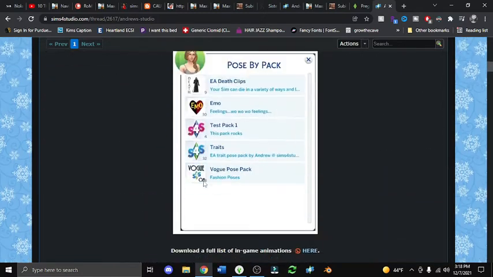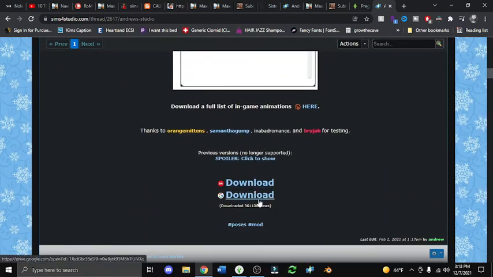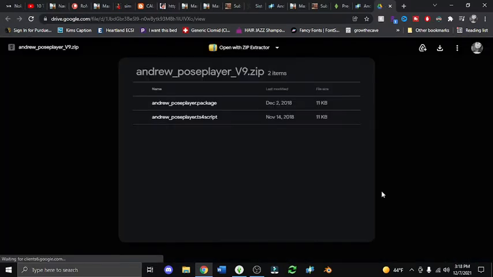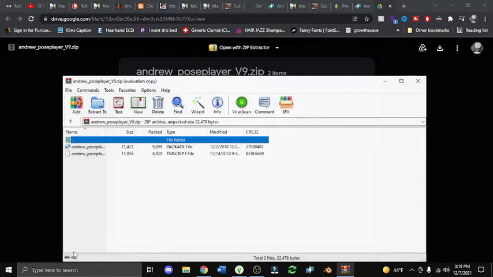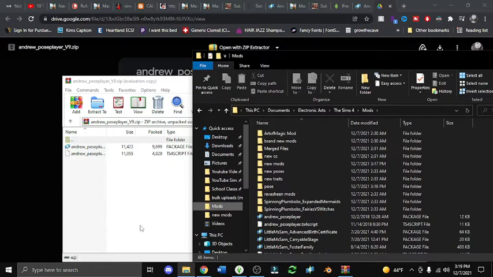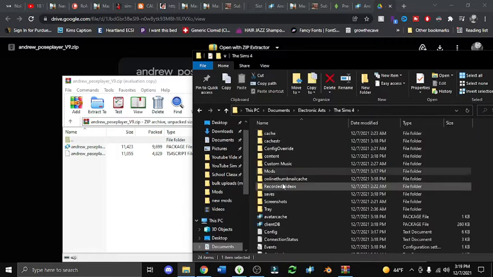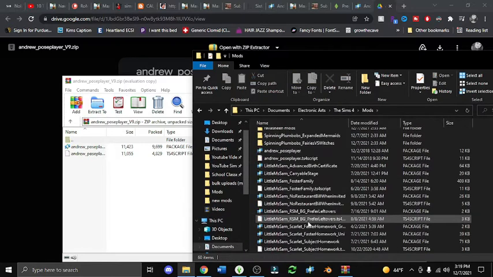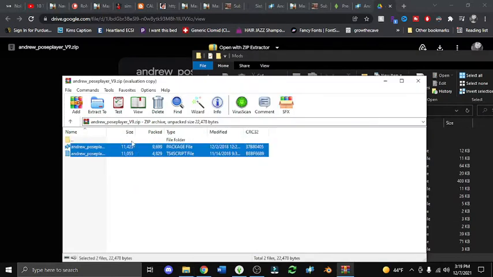You just go down a little bit further. Right here to download, you can do either one. I always do the Google because it's easier for me. It'll bring up a Google Drive here, and all you gotta do is go up here to this little symbol. It says download, and just download it. It'll bring up another WinRAR. Just drag this in. I always drag any script mods that go together. I try to grab those and put them into my mods folder directly. So the Sims 4 mods, and then you highlight and drag both.